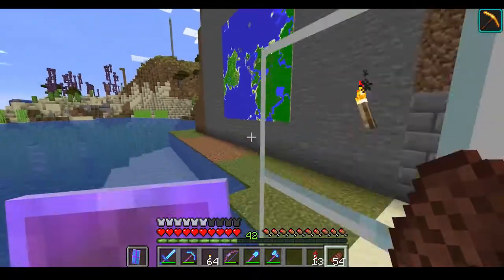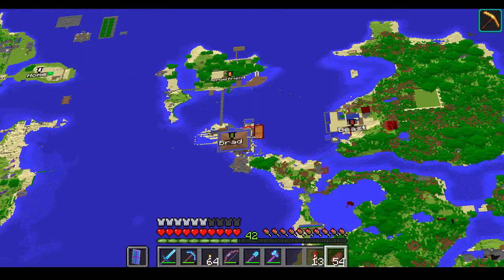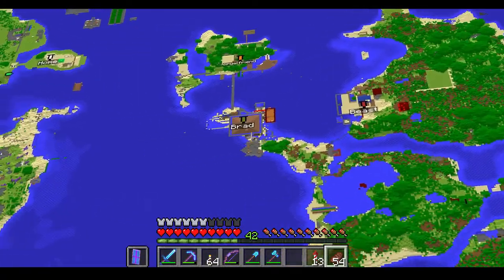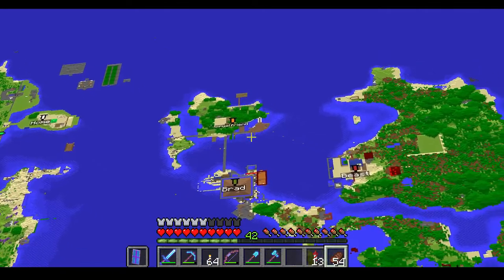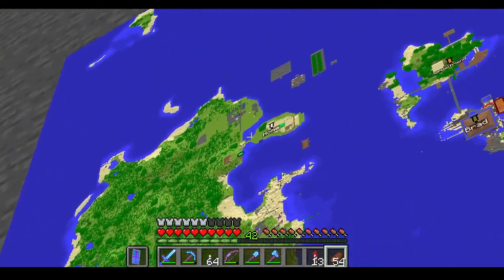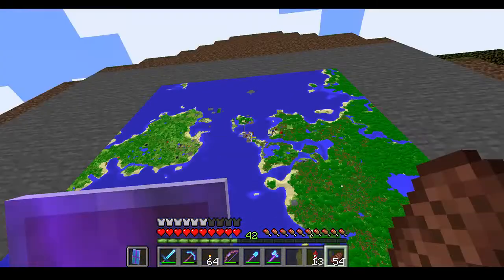But I want to show you something really cool that I did. I just learned how to do this. You may notice that our names are on our base. I've got a red banner for Beast, a green banner for Brad, an orange banner for Cool Friend, a blue banner for Nolan, and a white banner for me that says Home. And they're all on our bases.